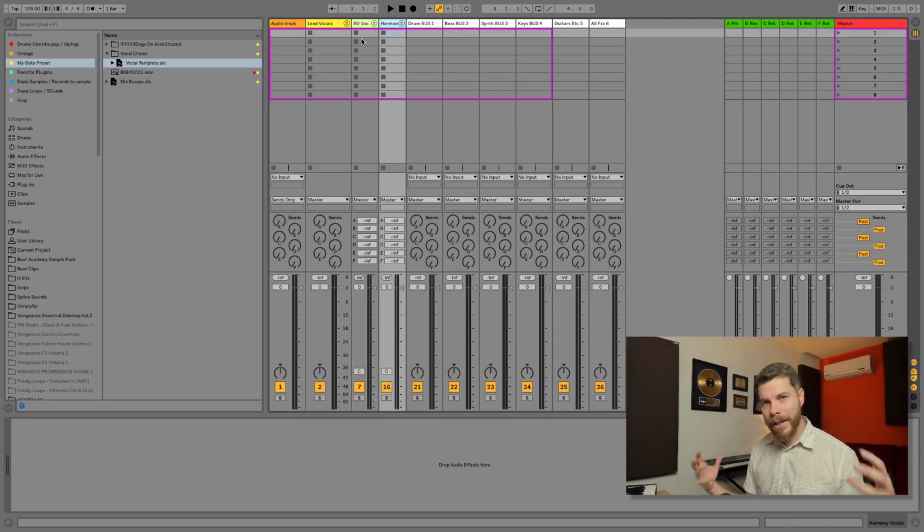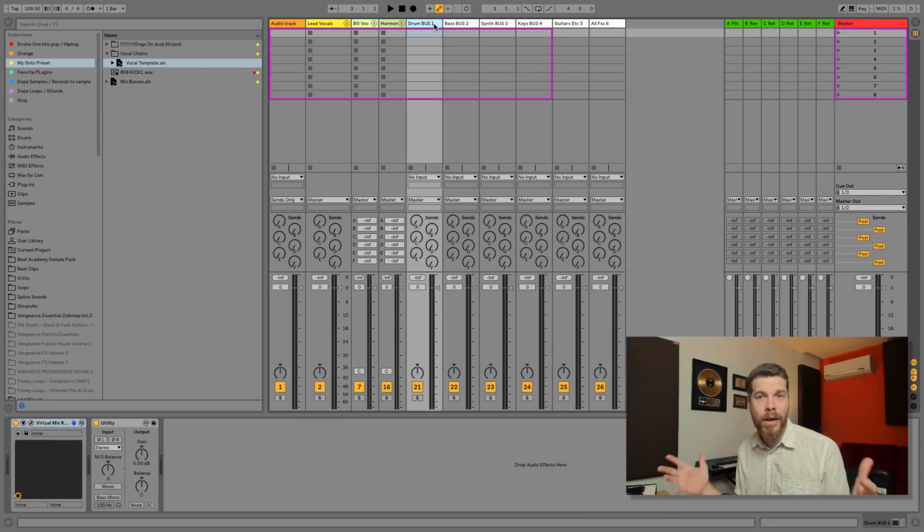Now, let me explain a little bit about summing, because that's what we're talking about when we're talking about mix buses. The way I like to think about it is, if each individual track in your project or in your song was a river, think of that river ending up in a bigger body of water where maybe multiple rivers end up there as well. So a kick drum, a snare, a drum loop, a percussive loop, all those are different little rivers that end up in one big body of water, maybe an ocean, right? So each bus is that big body of water.